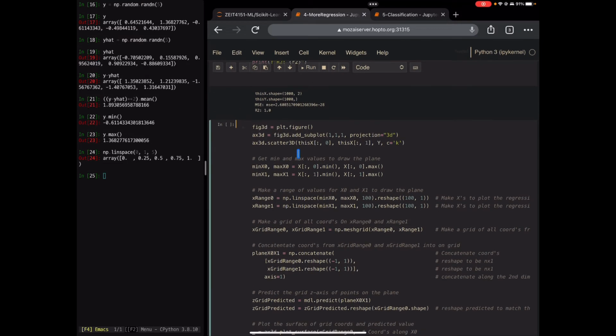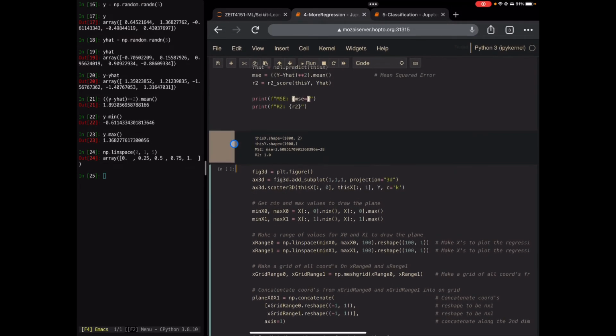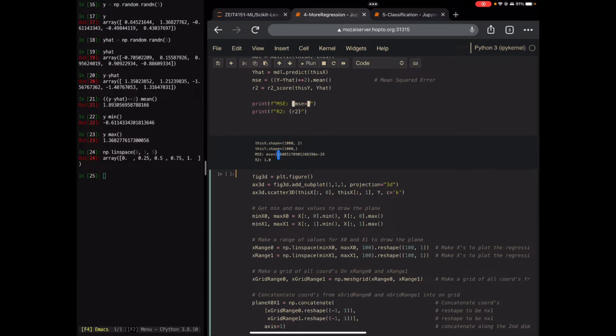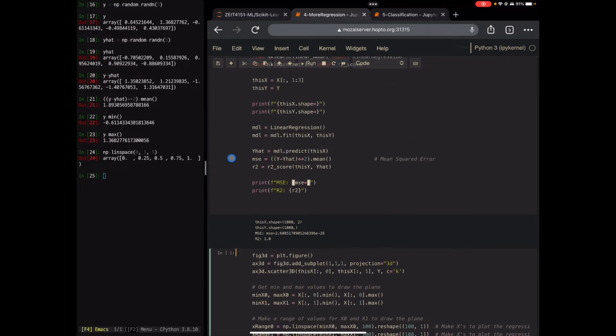When we run this, we will find an amazing MSE close to 0 and R square exactly 1. Of course, in reality, this actually doesn't happen, but this is because we are using a synthetic data set.